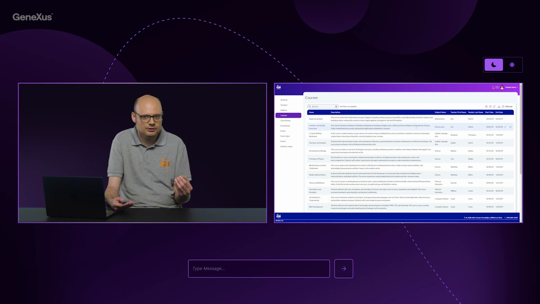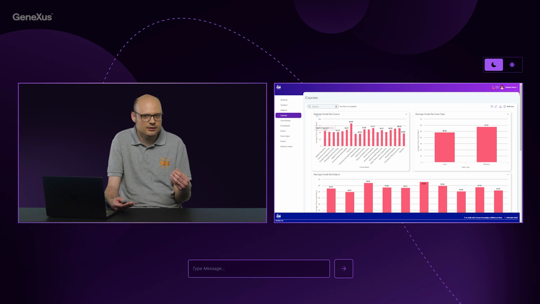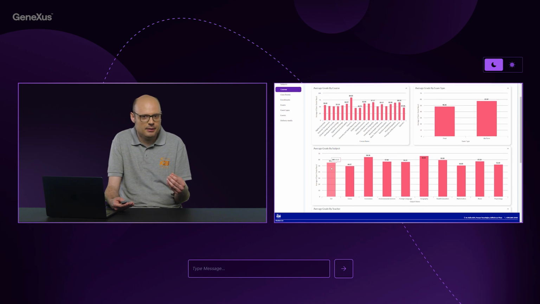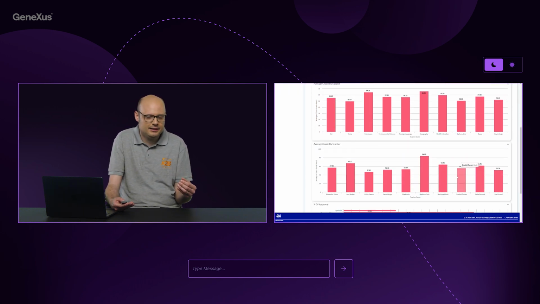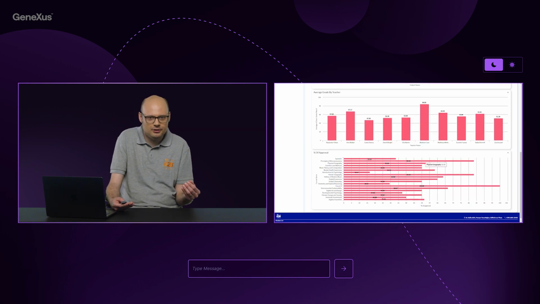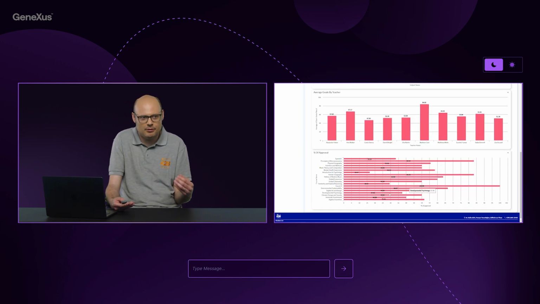For instance, I want to know the average grade students achieved by exam type, course, and subject. This helps identify, for example, if certain subjects are more challenging than others. Such analysis allows for better understanding of course performance and potential areas needing support. You can also filter by teacher to identify if any are grading more leniently or conversely setting higher challenges for students. I can also view the percentage of passing grades across each subject.